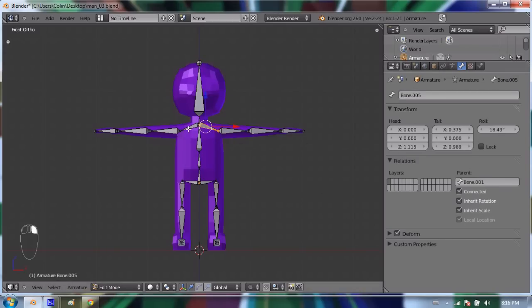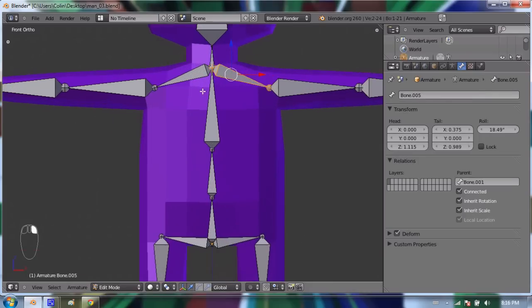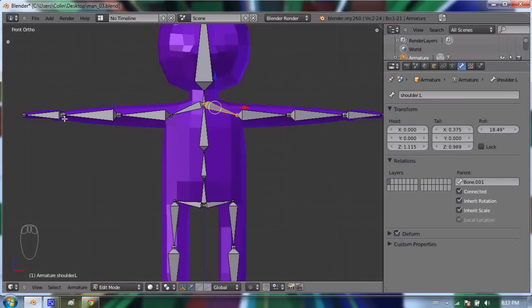And when you're naming left and right things, the industry standard for this, at least in Blender, is to name it something.r and something.l. And this over here is actually the character's right side, because if you were him, that would be your right shoulder. So I'm going to name that shoulder.R, capital R, and this one is going to be shoulder.L. And I could go ahead and name all of these upper arm.R, lower arm.R, hand.R, and then all the rest of them. But I'm not going to go there because I don't want this video to be too long.